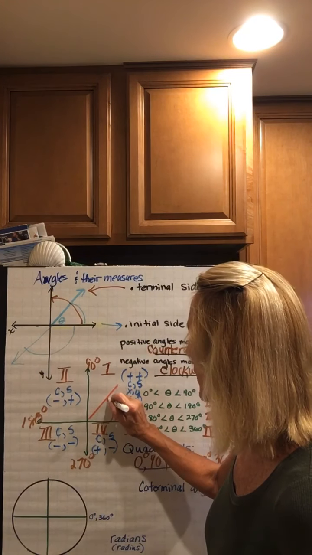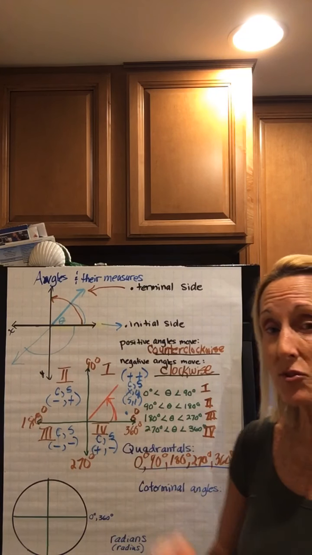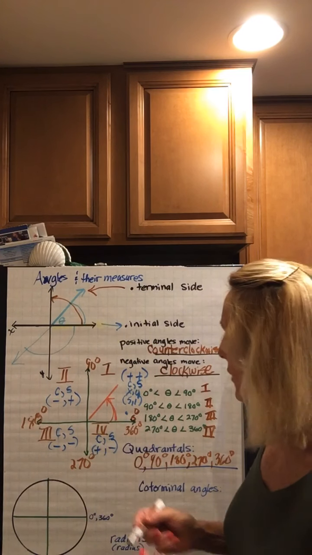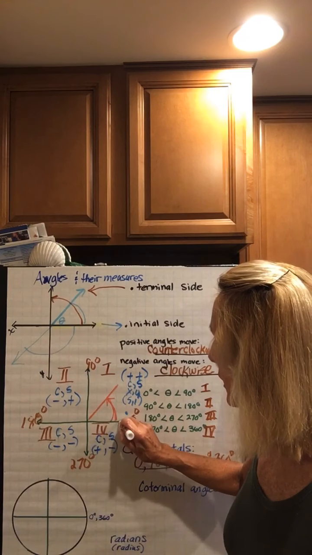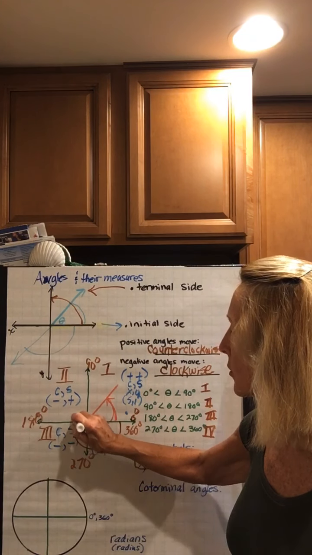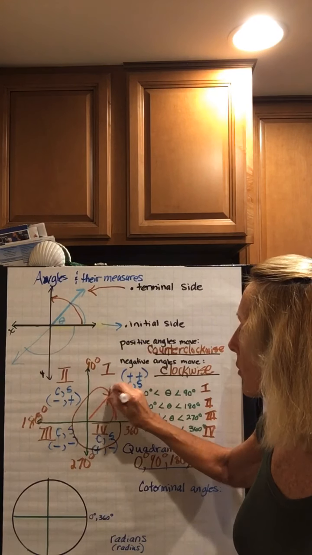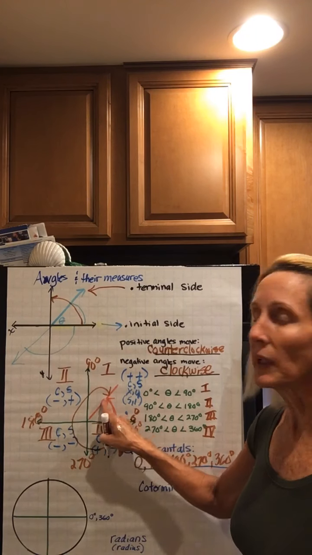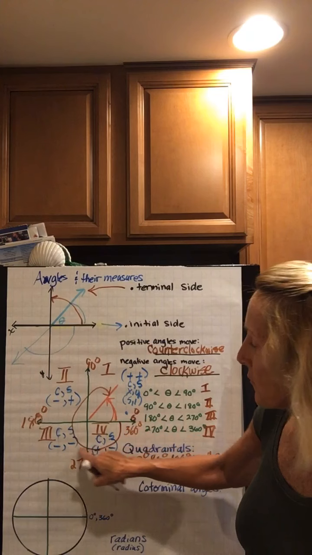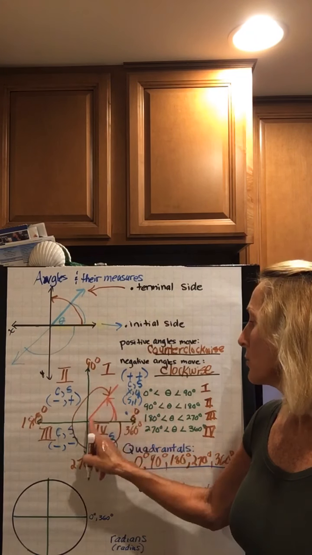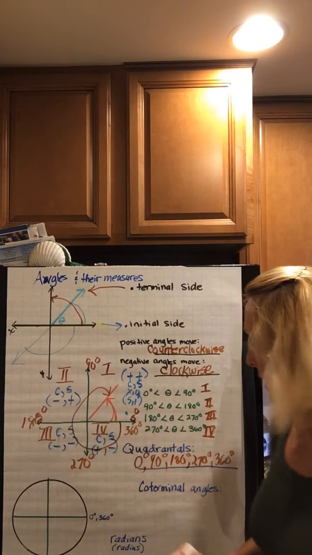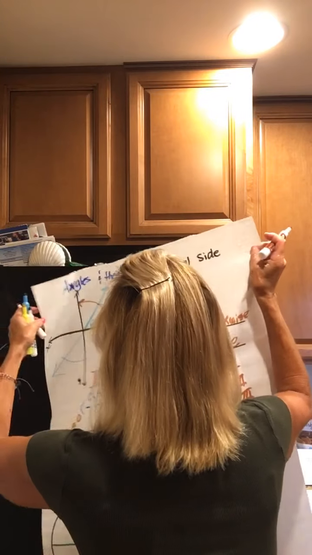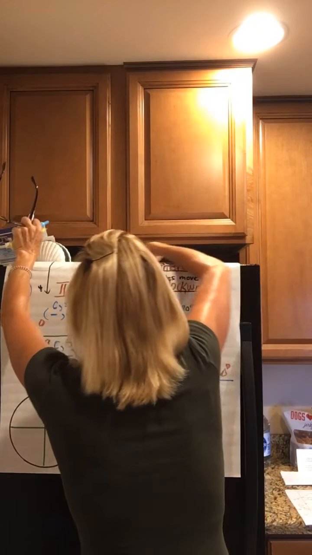Well, I want to draw another angle that's coterminal to that. That means it's going to end there. So I'm going to draw a negative angle that's going to end there. So if I draw a negative angle, I'm going to start here, and to make it coterminal, it ends right there. So if that was a 60-degree angle, this would be a negative 300-degree angle, and they would share the same terminal side. That's called coterminal angles. And let me move this up a little bit so you can see this.